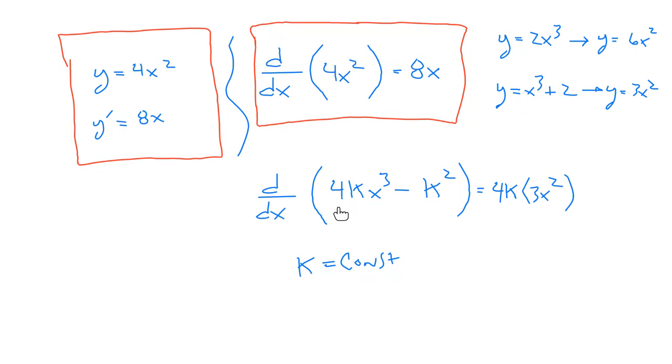If I say, what's the derivative of the constant 4 times k times x to the third power? Well, we'll carry that constant over into our work and multiply it times the derivative of x to the third power, which is 3x squared. Okay? And then what did the rules say that we do with the minus? Well, you carry the minus. And then what's next? The derivative of k squared. Okay, what's the derivative of k squared? Well, if k is a constant, then k squared is also a constant. And the derivative of a constant all by itself, like that, is 0.